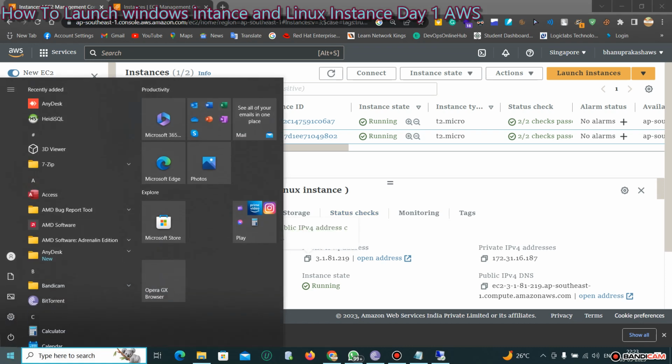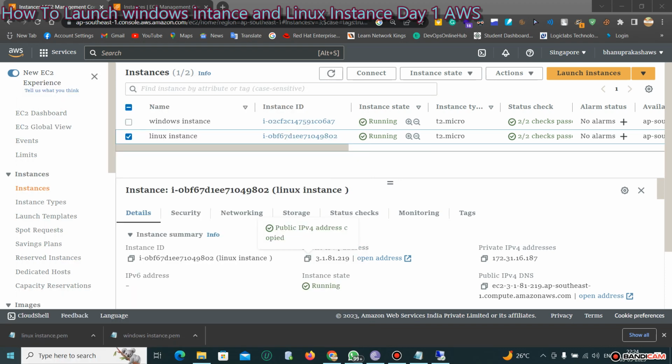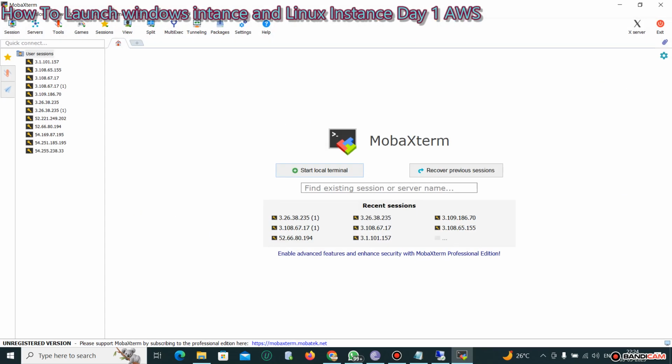Go to start and type MobaXterm. You need to download this from Google Chrome. I told you already how to download these things, so directly I'm going to open this software. The software interface will be like this.